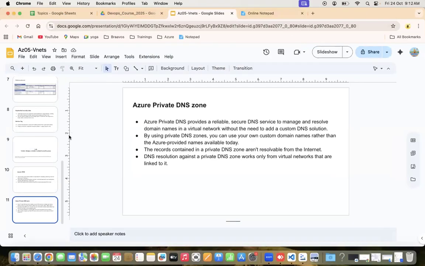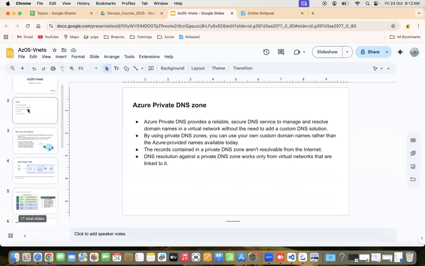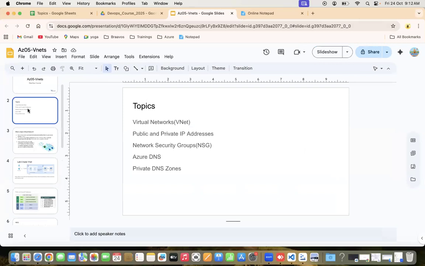What we have covered today is what a virtual network is, how we create virtual networks, how we create subnets. We have seen network security groups, inbound rules, outbound rules, and how we add inbound rules. We did not see outbound rules, but we add them in the same way.